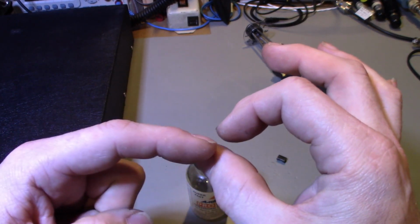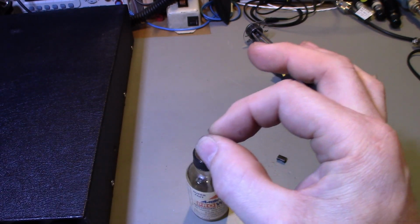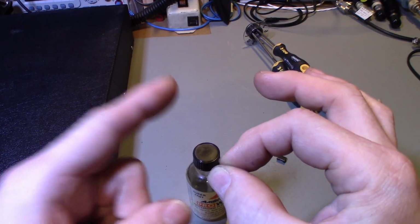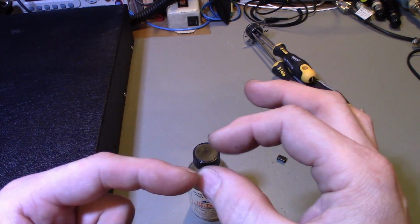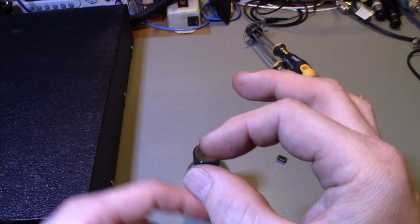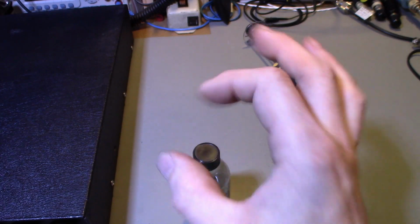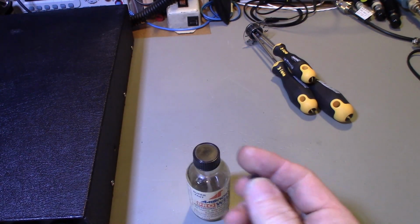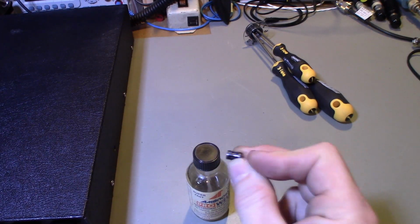Every time you apply this glue, it's melting a thin layer of plastic, and then you push it together and some of that plastic squeezes out. Well, if you don't wait for it to dry completely, it cracks again. You apply more glue, it's going to melt another layer of plastic, and when you squeeze it together, that's going to squeeze out. So your hole is going to get smaller, and very quickly you're going to get to the point where something like this is not going to fit back in the hole again.